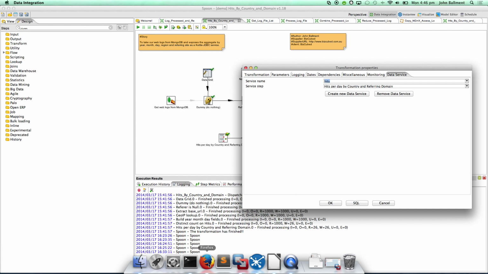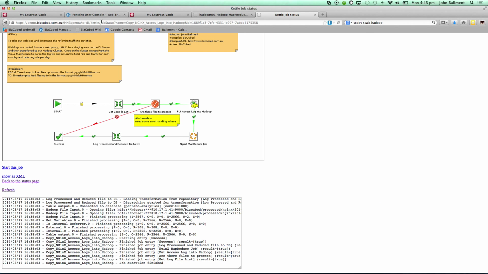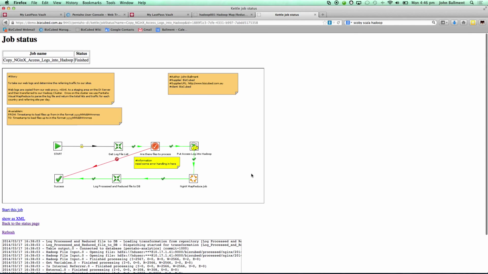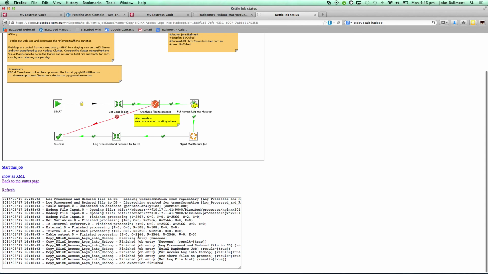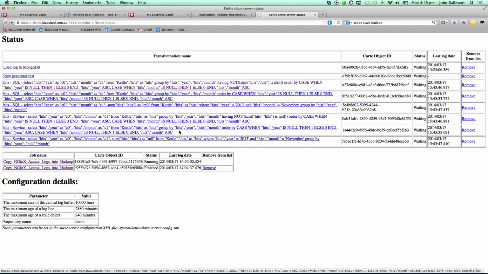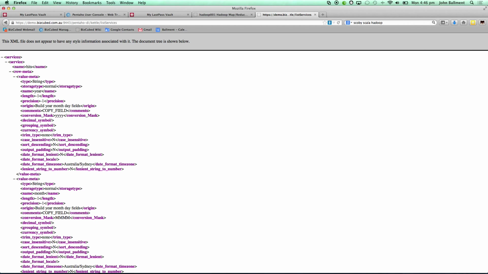So if we go back to our data integration server, we can now see that this job has finished successfully, and it's put into our database an extra 2,500 records. If we go back to here and change this from being status to being list services, I can now see a list of all the services that the data integration server is hosting.